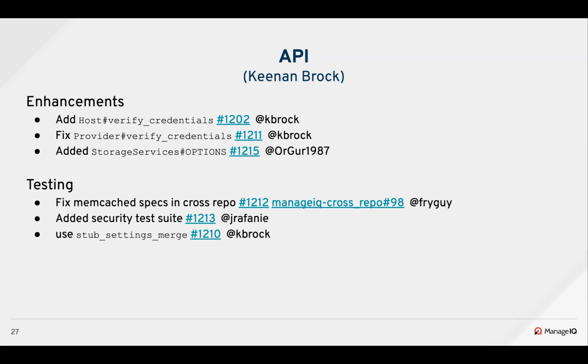On the testing front, Jason got in 2 patches. The API was failing in cross repo, so he got in fixes in this repo and also in the cross repo. So that was a big hit there. LJ added a security suite to the API, and I thought some other repos as well, so that the Brakeman scans will work properly over in the API. And then just a minor fix so that we don't have corruption in cross tests for settings. There, on to Jason for the rest.